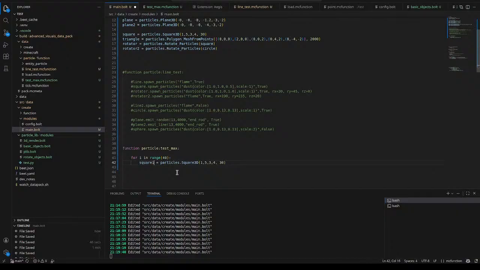Square I. Can you do plus I? Like an iteration? No, I can't. But can I do I of sized?